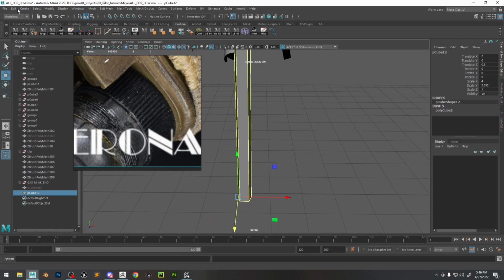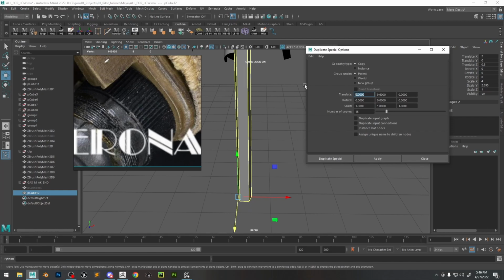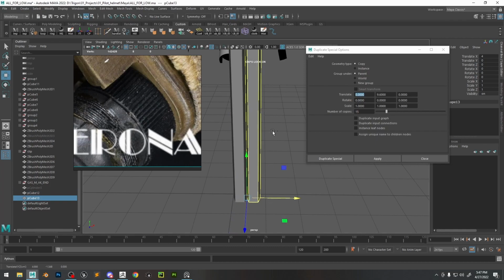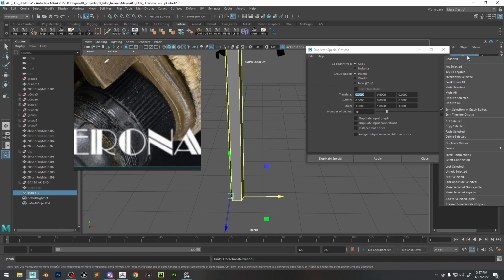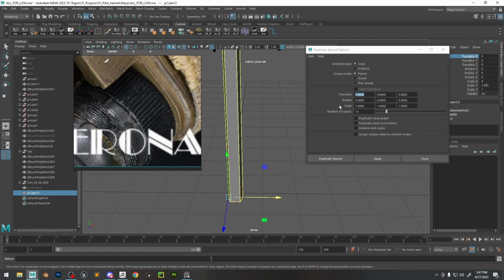So 6. So let's go edit, duplicate, special, translate. We already have a value of 2 here. So if we freeze this and make a duplicate, I can see it's 4. Make sure we don't freeze that. We can freeze the translate though, but just make sure we keep that scale active.